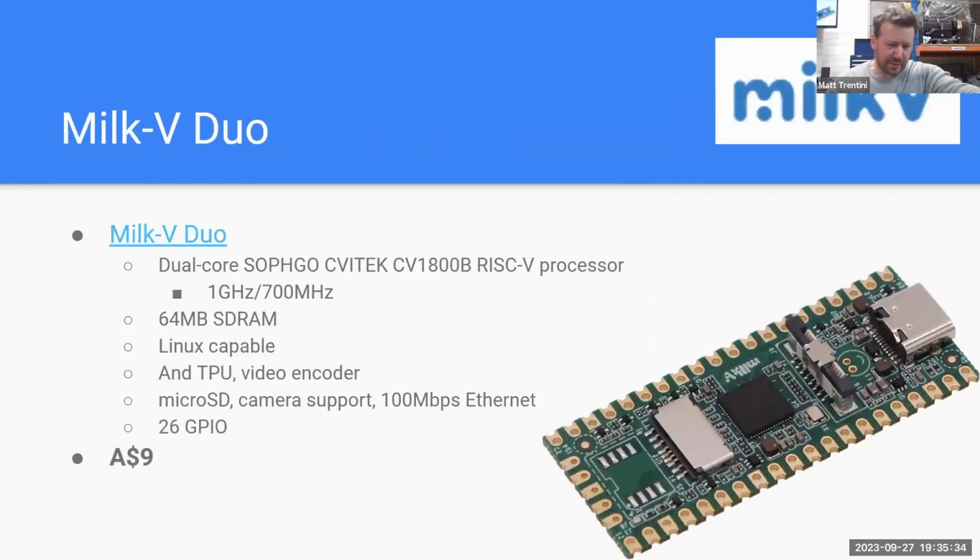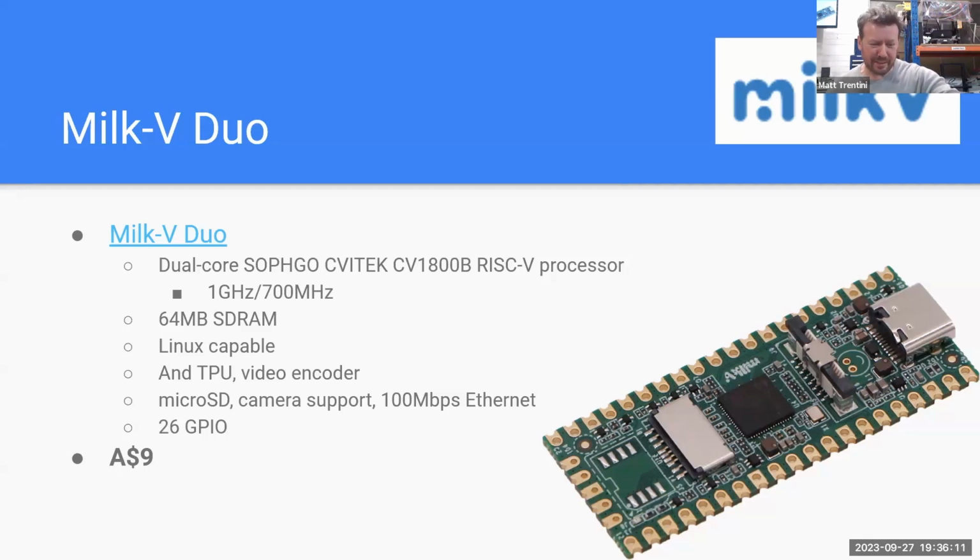And the last one I think was the Milk-V Duo, which is a RISC-V, one of these things that are becoming popular now. RISC-V multi-core processor. These are capable of running Linux, and they're about $9. Or they could run MicroPython really fast. 64 meg of RAM. They've got video encoding and 100 meg Ethernet. It's pretty remarkable what you can buy these days. And you can also get it with a breakout board, so it breaks out that 100 meg Ethernet, as well as 4 USB.